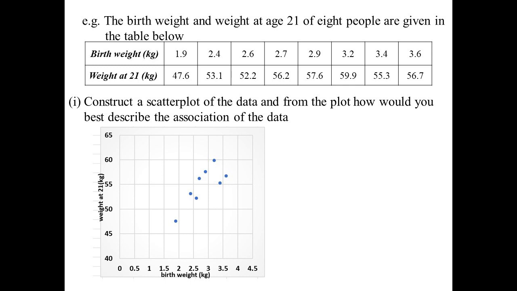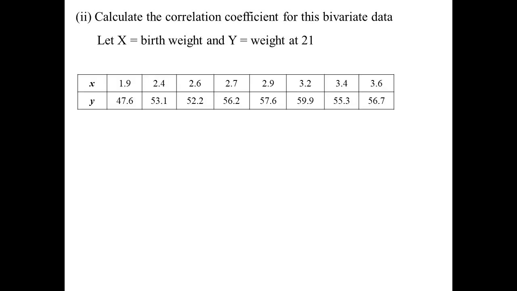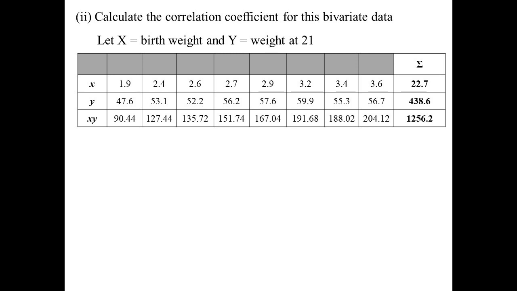There's our plot. It does look like there's a linear correlation. It's sort of linear there. That'd be my best representation. Calculate the coefficient for this data. Alright, if ever we had to do this, this is what we would have to do. 2 random variables. One's going to represent birth weight, one's going to represent the weight at age 21. We will put it into a table. So we're going to have now a row for both the X values and a row for the Y values. Sum them up, because the sum column is going to be handy. I'm also going to now need X times Y, because remember that covariance formula had X times Y in it. So let's work out what X times Y is and sum that up.